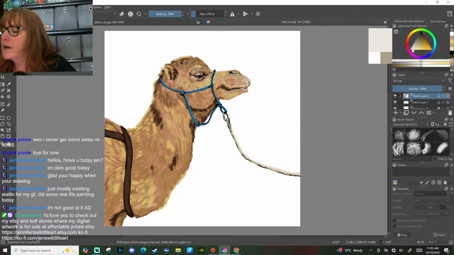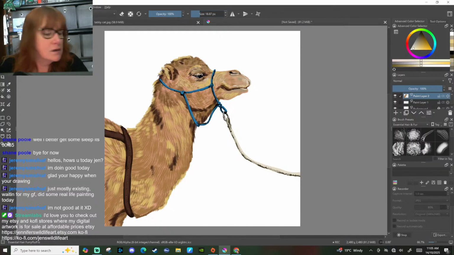Okay, I'm going to go back into this goldy colour. Make my brush a little bit bigger. Just follow the direction of the fur. I can see where I've got to add more shadow. The more you look, the more you see.